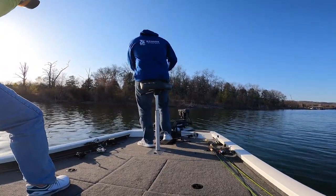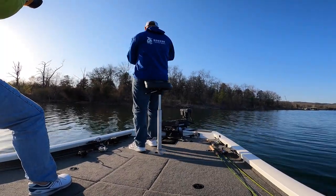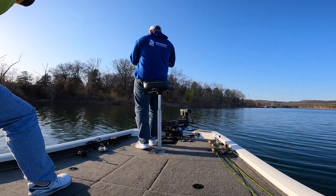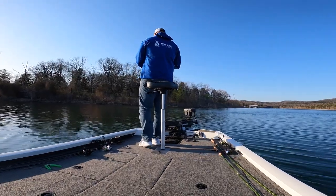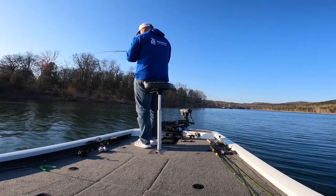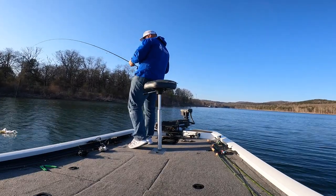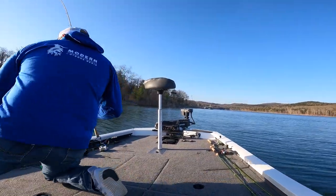They definitely like it on the pause — and that might be a good one! You think it's another smallmouth? Is it a spot or a largemouth? Could be anything. She's digging! It's so fun on these spinning rods — you could not have more fun catching fish on a jerkbait on a spinning rod. That's another smallmouth — another good smallmouth. Look at the bellies on these fish!